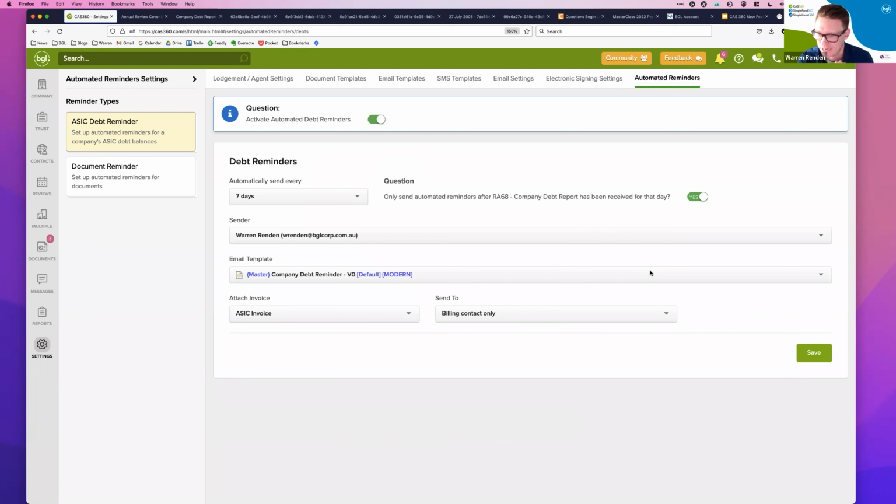Is it possible to have a breakdown of the ASIC overdue fees on the download ASIC invoice generated by CAS 360, as now it only shows the total amount owing? Yeah, again, this is all based on the data that we receive. We receive a PDF with the breakdown, but we don't receive the data with the breakdown. It's been a bugbear for a very long time. But suffice to say, we just don't have the data to be able to do that from ASIC.